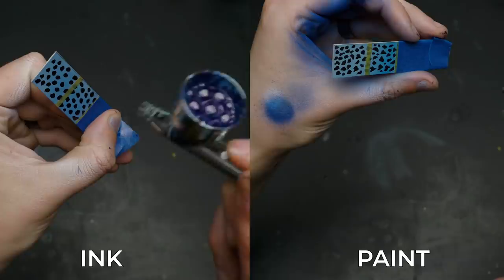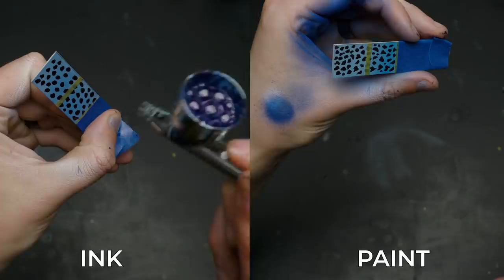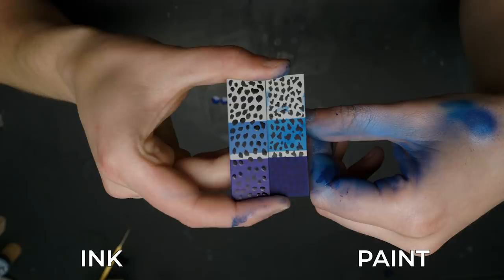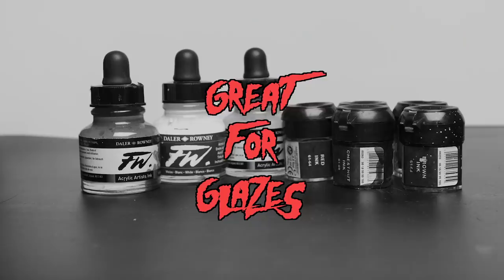And make no mistake this is not just some color. You can build up incredibly intense color without obscuring the texture below whereas with acrylic paint the more layers you add the more saturated it gets but also the more it obscures the underlying surface. Maybe I'm building up texture on a model like on some roughened up leather armor or denim jeans. I can maintain that texture and still give it the color it needs.